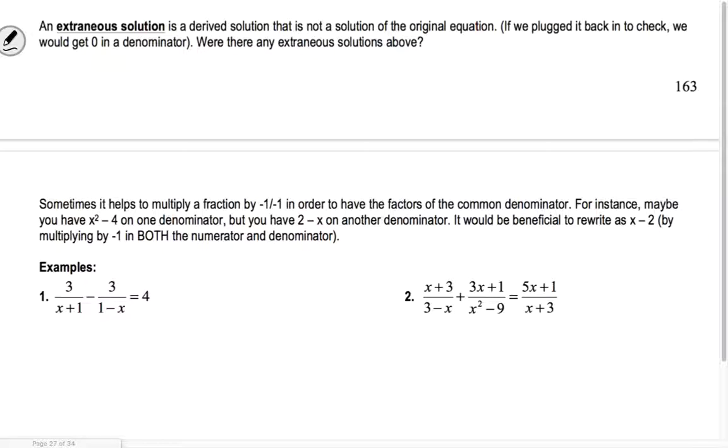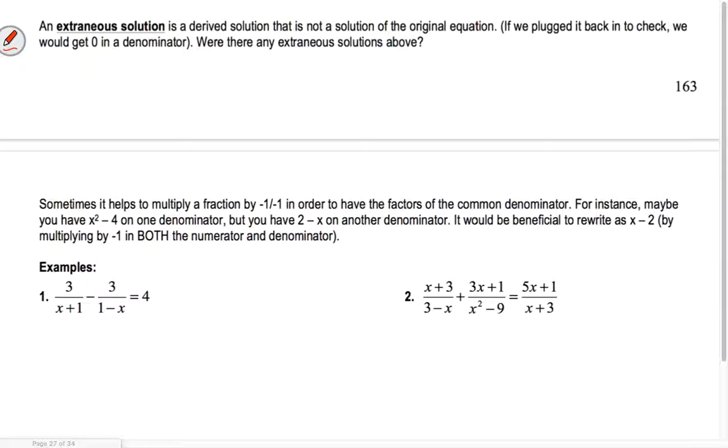Looking at x squared minus 9. So let's see, Julian, how does x squared minus 9 factor? X plus 3, x minus 3. Yeah, it factors in x plus 3, x minus 3. Do you guys see what's wrong when we have 3 minus x there? Yeah, so it doesn't quite look like that x minus 3 that we want. So Ethan's saying, well, what if we multiply 3 by negative 1? That's exactly what we want to do, okay? So it's not super important on number 1. We can skip number 1 if you want, or we can at least start with number 2.